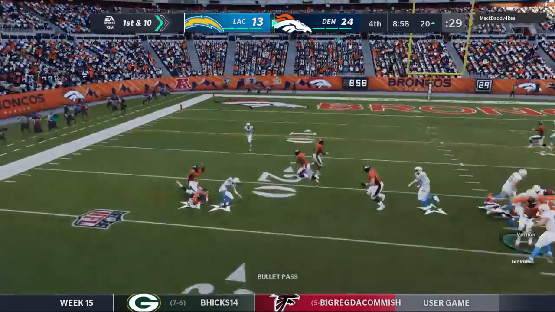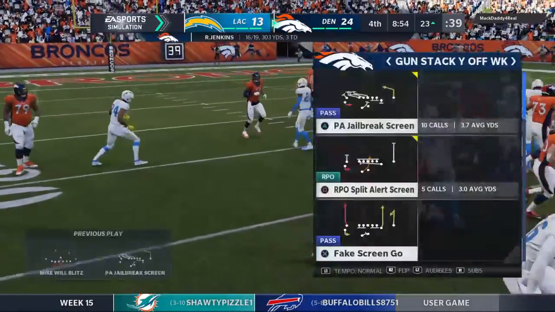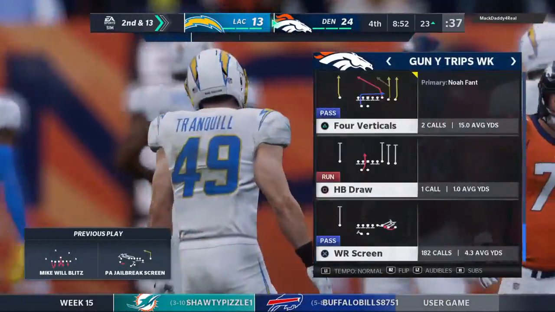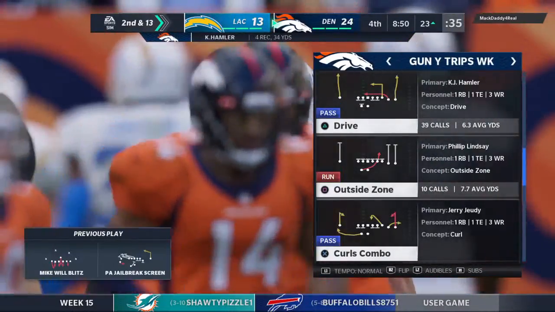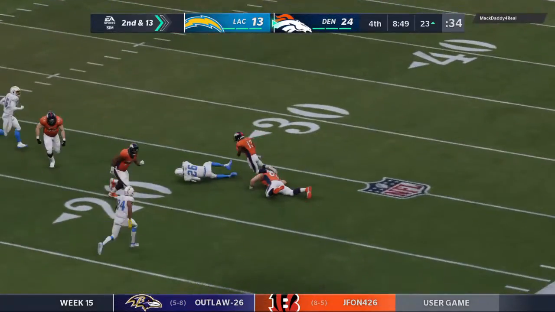From the red zone now, they'll look to throw. This is Hamler on the receiving end, and he will lose yardage here back at the 23-yard line. Despite the completion, they're going to wind up losing 3 there. 2nd down.